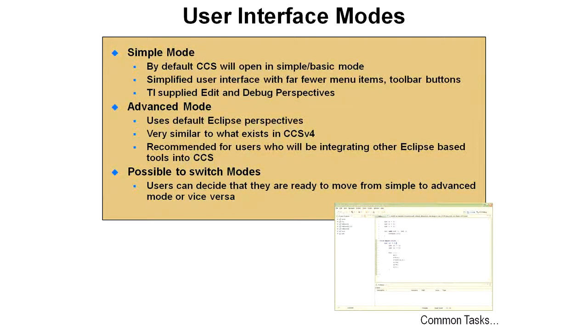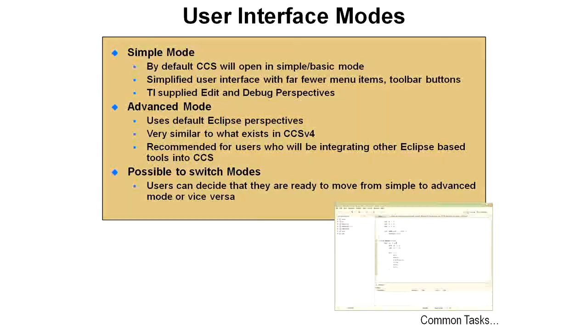Code Composer Studio supports two user interface modes. In the past, some common complaints of Eclipse and Code Composer were that the tools and the menus were too complex and there were too many options in them. So to fix that, we've gone ahead and created a simple mode. By default, Code Composer opens in this simple or basic mode. It's a simplified user interface with far fewer menu items and toolbar buttons available to you. It comes automatically with a TI-supplied edit and debug perspective that we'll be taking a look at in a minute.